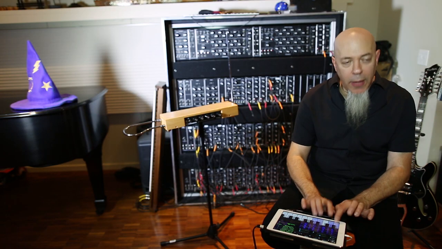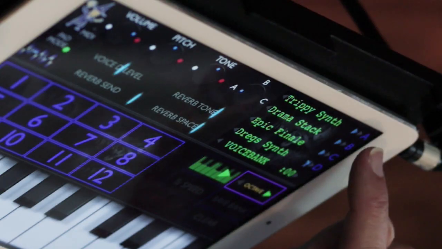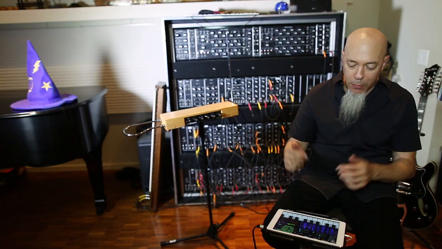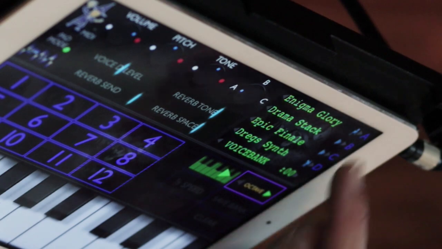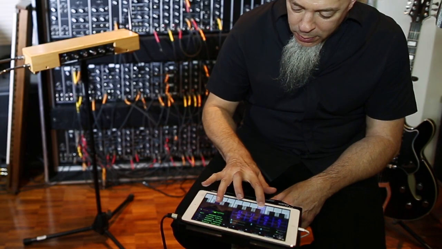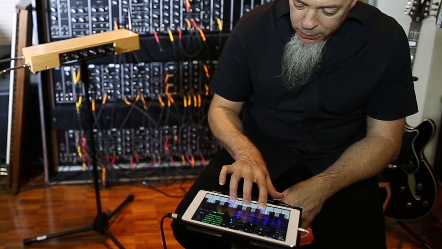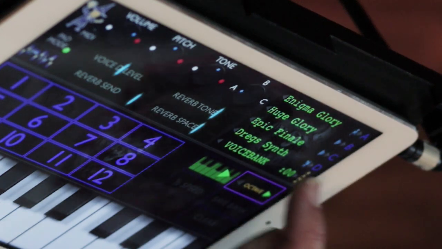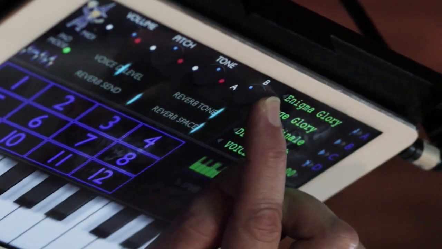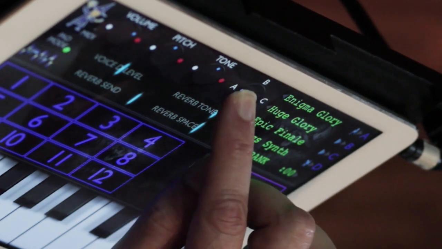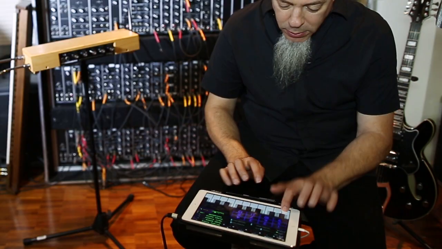This is actually a sound that I use in Breaking All Illusions with Dream Theater. A lot of these sounds come from my Dream Theater world, if you will. So as I'm cycling through, I can get to the different sounds. Enigma Glory. And again, you can change A, B, C, and D. And when you use this little knob here, which can be assigned to a modulation wheel, you can crossfade between the sounds.